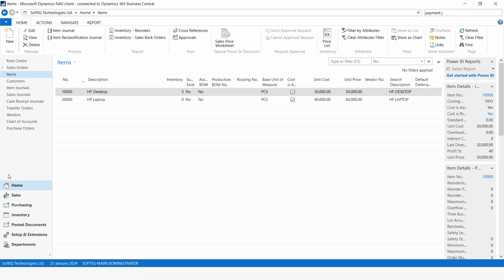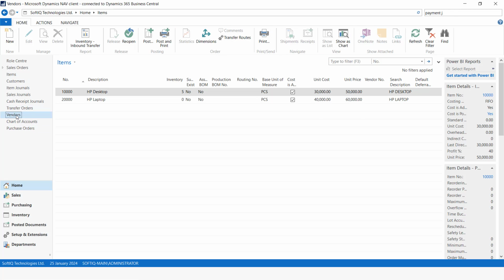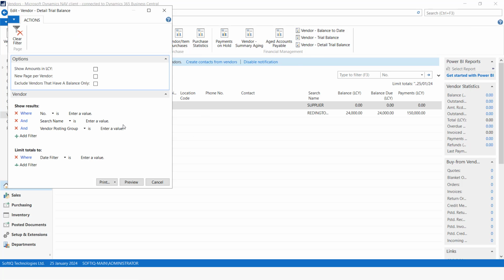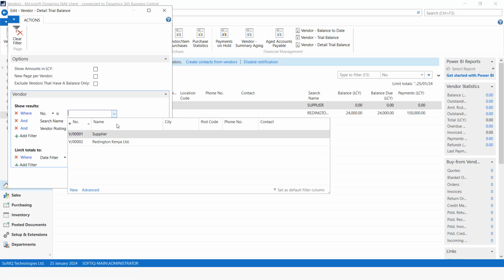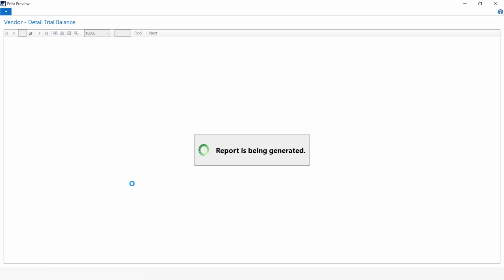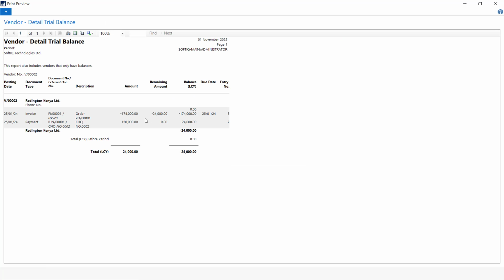Now, if we were to go back to our vendors and we run the statement for this vendor, we can see there was an invoice for 174 and a payment of 150 and the balance.